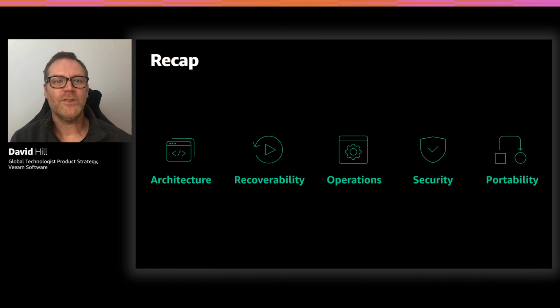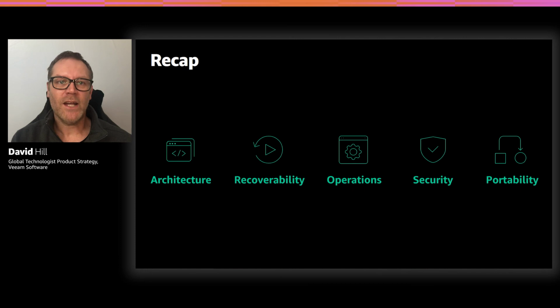The operations aspect. Everything that Veeam does, whether it's Veeam Backup for AWS, Kasten by Veeam, or leveraging the cloud tier to use AWS S3 object storage to store your backups, has to integrate with your operations teams. So making sure that not only the software works with those platforms, but the processes and procedures that the business has can also integrate with those same tools is key.